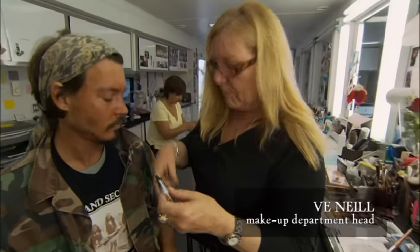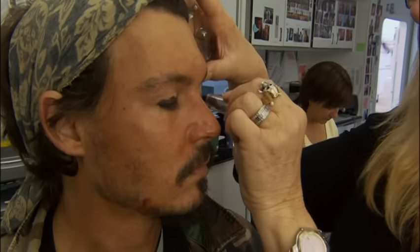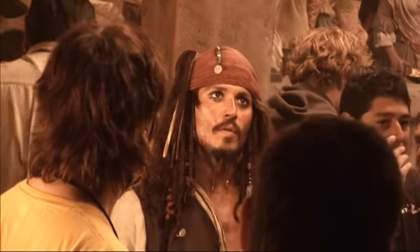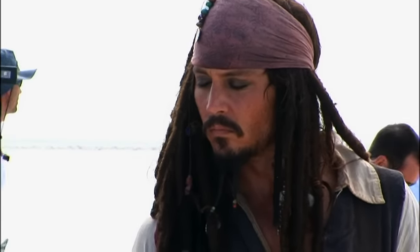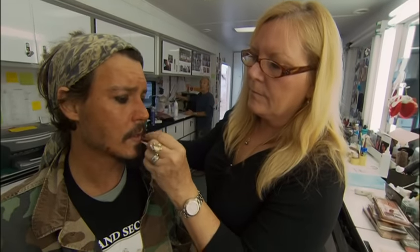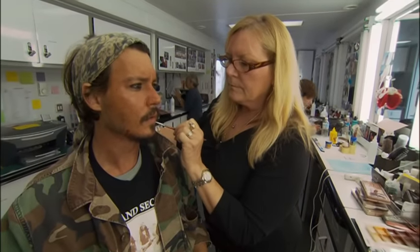We gotta have black — more black there, more black here. This is an Ayurvedic stick that I had sent over from India, and it actually is supposed to help whiten the eyes while protecting them. With any character, you gotta throw your own ingredients into the stew pot. The black idea came from nomads — Keith was being a nomad as well. The Berbers used to wear this stuff as protection in the desert. So I figured a guy on the sea is almost like the football players of modern day — wearing the black there for protection from sun reflection. That's what I thought Jack would have.